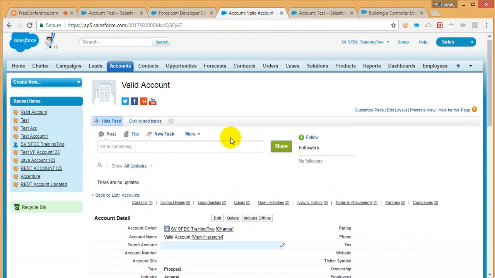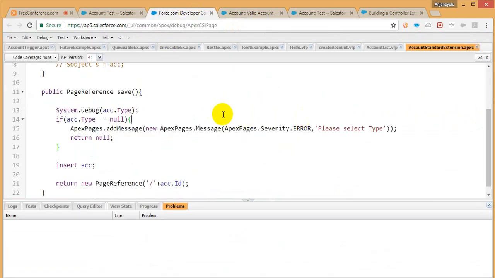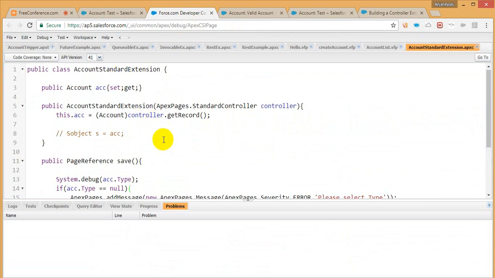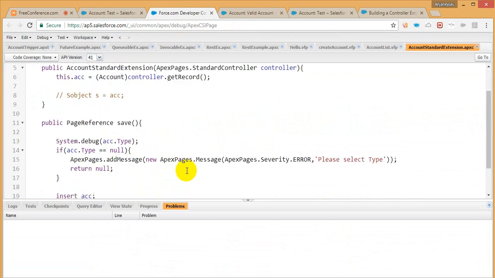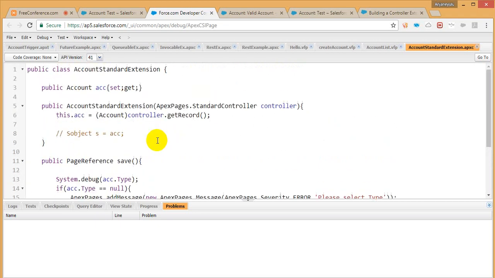Okay, that is called an extension controller. When you use this, the standard functionality is overridden with your own functionality, then we can say it as an extension controller. Okay, any doubts on this? This is how we have to use the extension controllers.